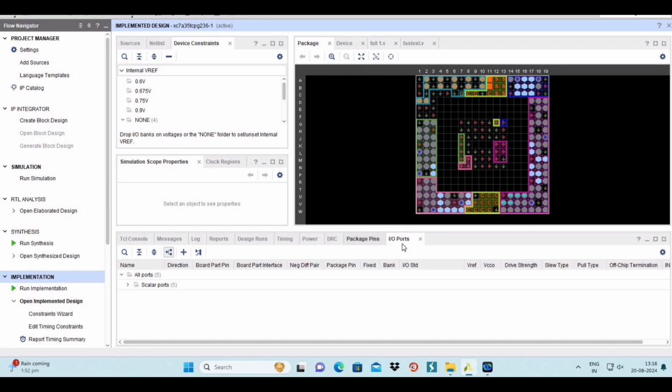In that you have to go to I/O port. Okay, so this is a Basys board.